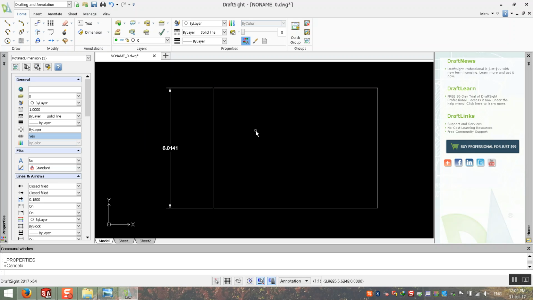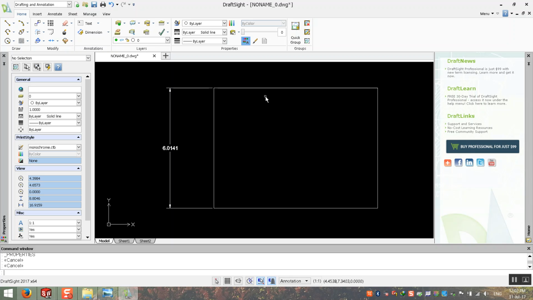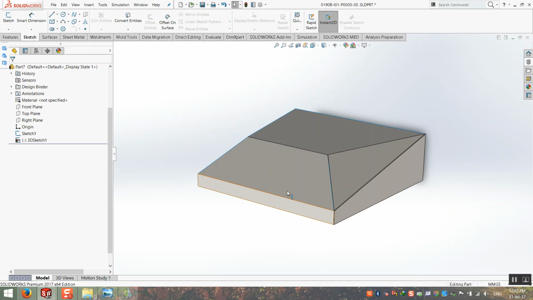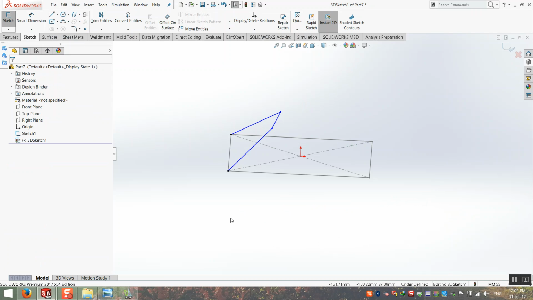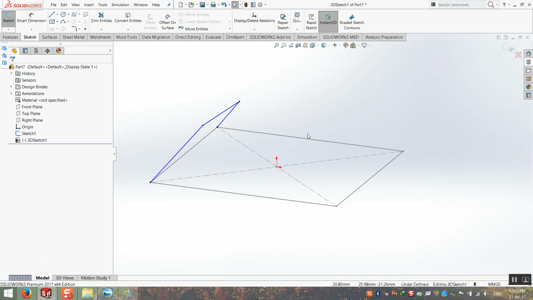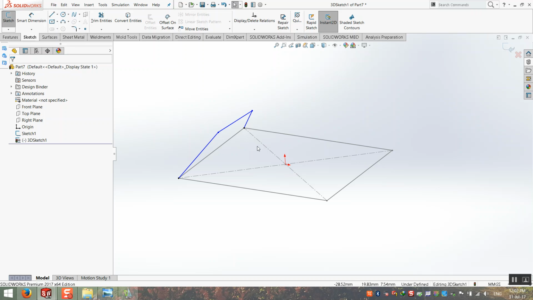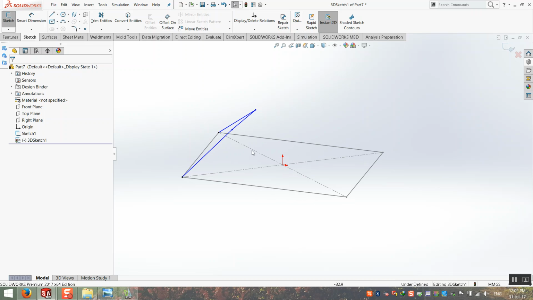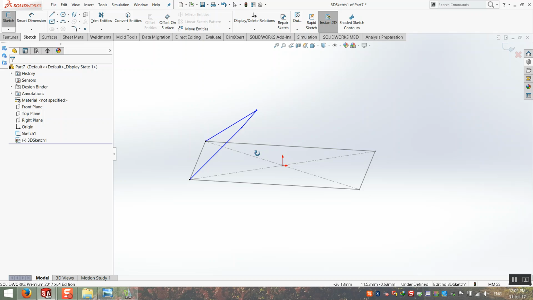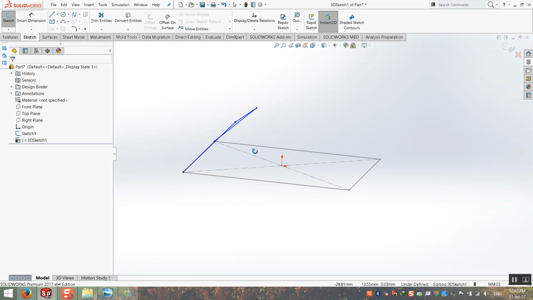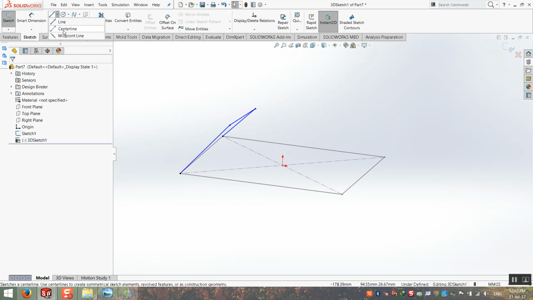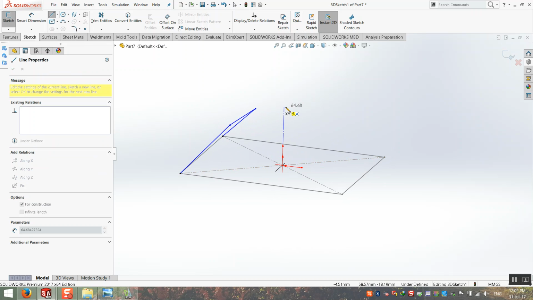You should make an offset here and change these lines and put endpoint to another endpoint. Yes, it will take more time. But in SolidWorks you can directly change your dimensions according to your shape, according to your relations. It's a parametric software. That's the difference between AutoCAD and this 3D software. In a shape like this it's very complicated to do, but you can make constraints to lock your file.